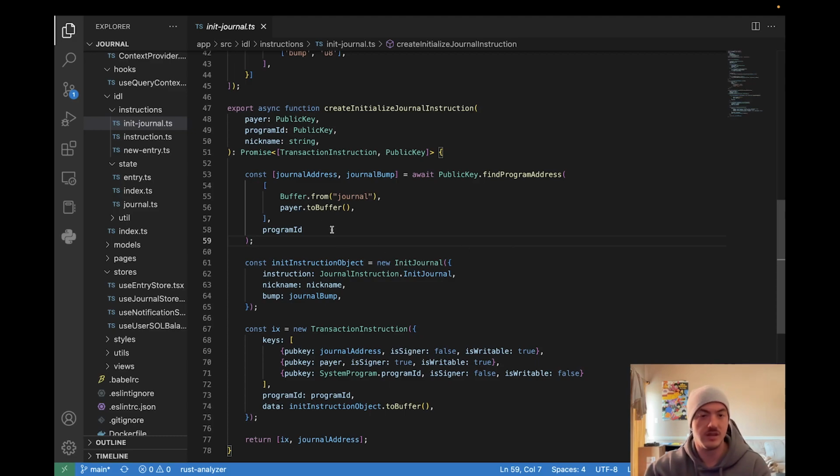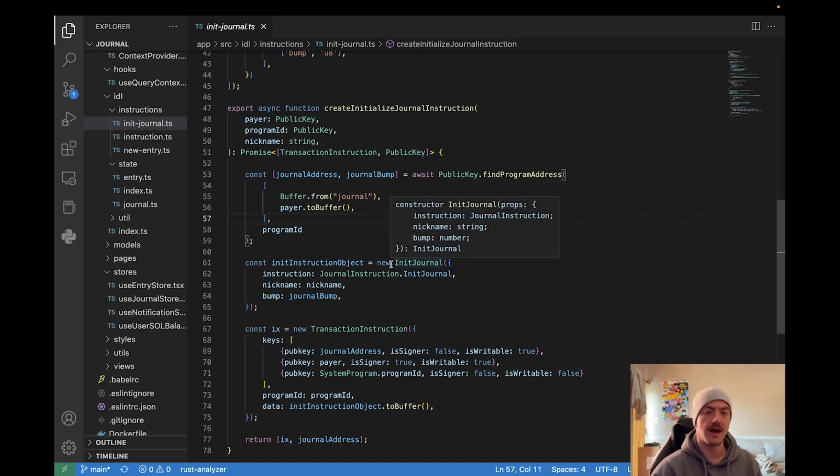Since this is somebody's public key that's going to be connected to my app, I already have that information. The other thing is just a string constant. So I have both of the inputs that I need to figure out what address your journal lies at. Because of that relation, anytime somebody hooks in their wallet, I can just run this. And if it gives me back an account, I know you have a journal that exists already.